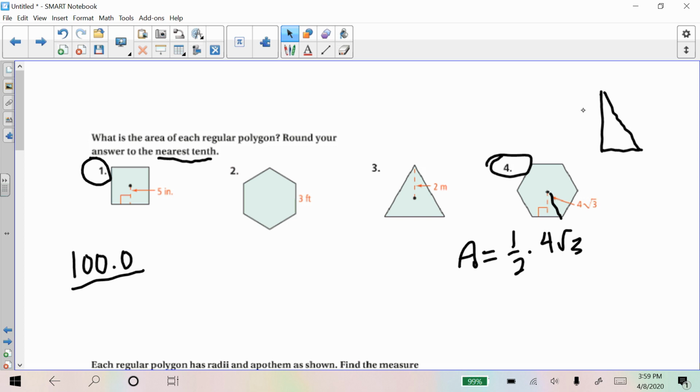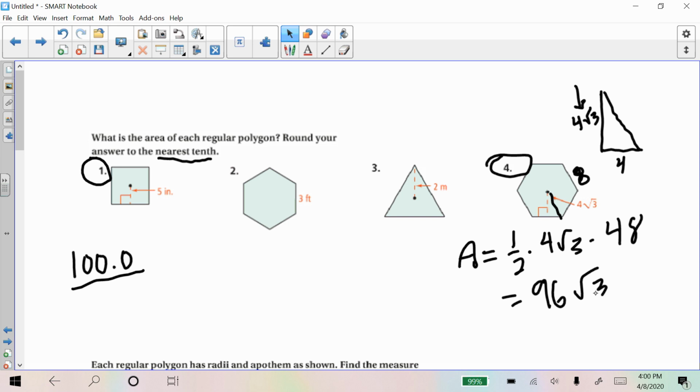So if we have 4 times the square root of 3 here, that number there is the square root of 3 times the short side. So we would divide 4 times the square root of 3 by the square root of 3 anyway. That would equal 4. So that means the side length is 8. 8 times 6 is 48, so that's the perimeter we're going to use. And that equals 96 times the square root of 3.